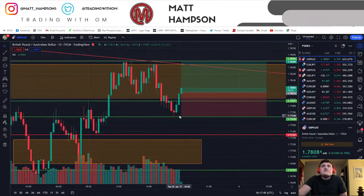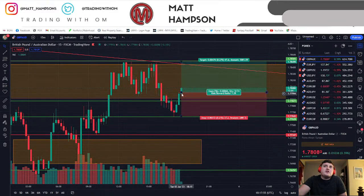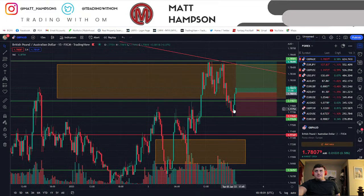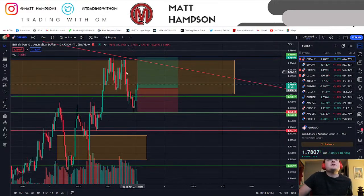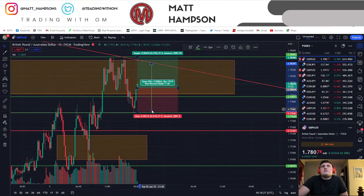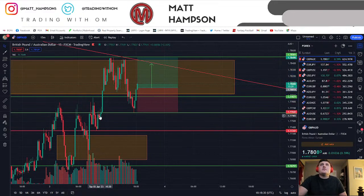Again, the reason that we entered this is because we had closure above into this range, and then when it opened it went up here into the range. So we are seeing a drive up, a pullback, pretty strong support right in this area on the 15-minute chart, and we should expect this to drive up and fill this range now. And we bought right over here. So that's what we're looking to happen.